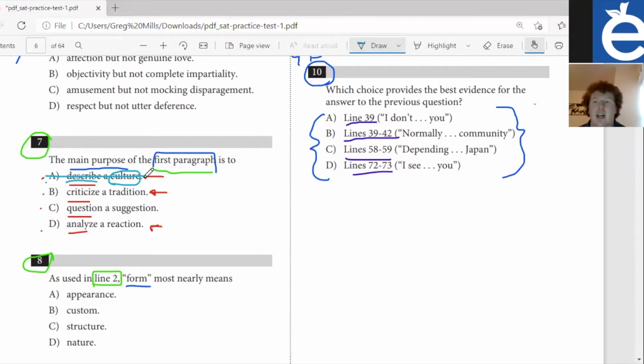If it had said, in this region of this country, people normally use go-betweens in marriage, et cetera, and this is the culturally appropriate way to do it, which our character Akira did not do, that would be different. But here we're focusing on the personal lives of these characters.